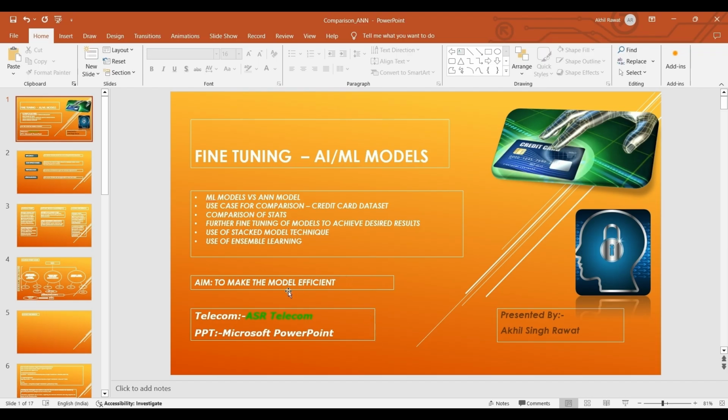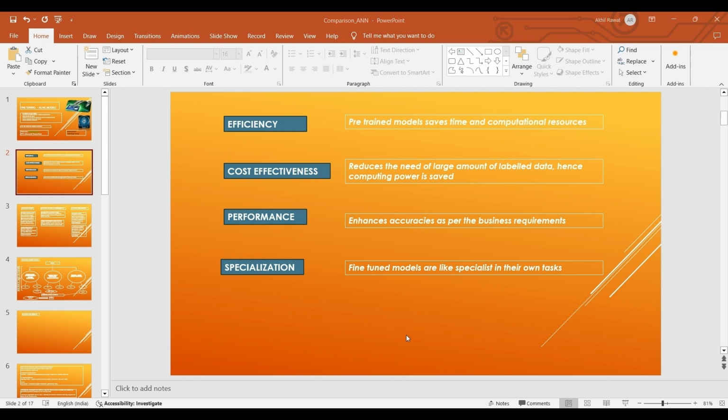I have highlighted the aim also: the first, final and only aim is to make the model efficient. These are the benefits of a fine-tuned model. On efficiency, a pre-trained model saves time and computational resources. On performance, it enhances accuracy as per our business requirements, as we can achieve the desired training and testing accuracy, and then we will save that model to test on new data.